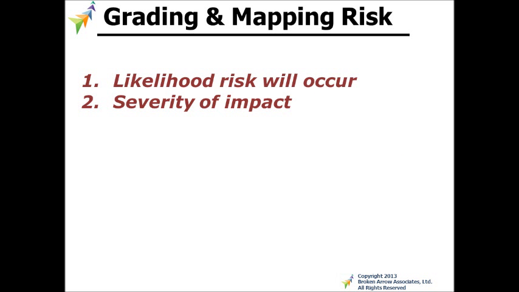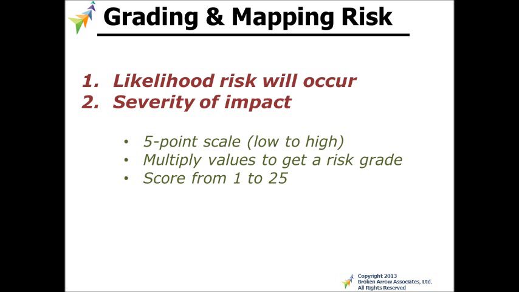To keep things relatively simple, you want to document two basic characteristics of a risk: the likelihood the risk will occur and become an issue, and the severity of the impact should that happen. We'll use these later as the X and Y axes of a mapping exercise. Each of these characteristics should be mapped on a weighted scale. A 5-point scale with 1 at the low end and 5 at the high end offers enough granularity to satisfy the majority of stakeholders while still keeping the scale manageable.